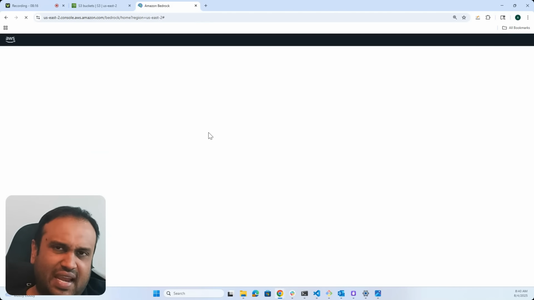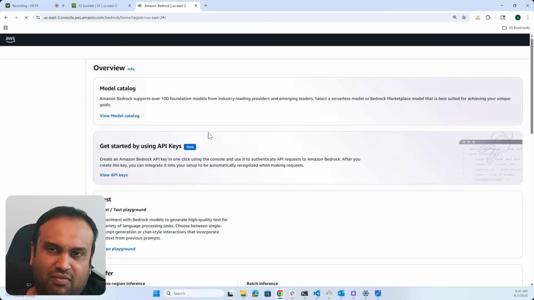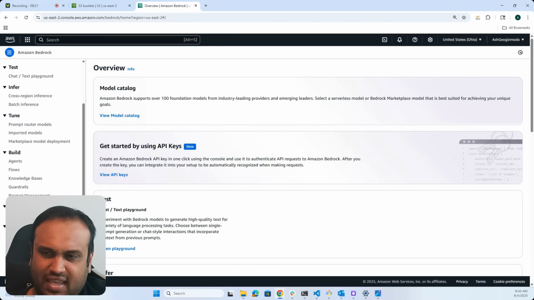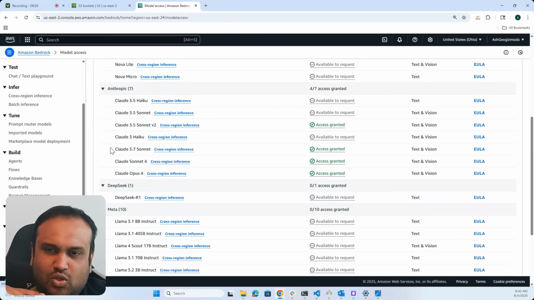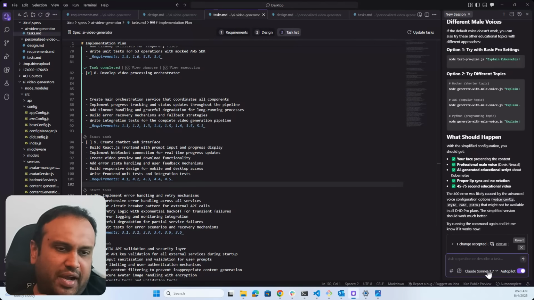So Bedrock, again, I've talked about this in all my videos. I've been using Bedrock. The only thing you want to know is you want to go to model access and make sure you give access here. So I have Claude 3.7. Now, Kiro can operate on this. Claude is not related to my account. This is with Kiro, and Kiro, I think, allows 100 agentic interactions in a day. So it's not infinite, and I bet Kiro is going to come up with pricing models. They have already set pricing models, which are very comparable to ChatGPT. I think they have a $20 per month model.